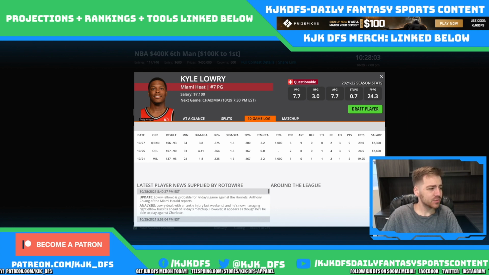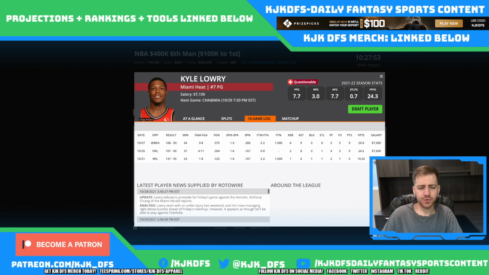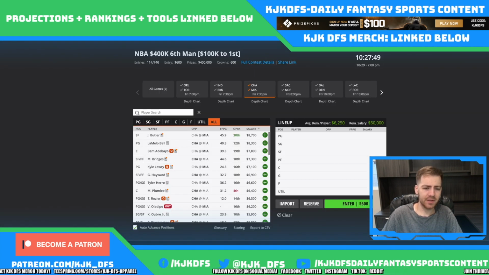I think that Kyle Lowry, his price tag, though, would be my favorite option here based on a projection aspect. He hasn't had the biggest game in the world so far. 24 and 29 DraftKings points the last 2 times out. I think it's just a matter of time before he goes out there and puts up 40+, and I think this could be the game that he does it. So Kyle Lowry would be a guy that I'm looking to.